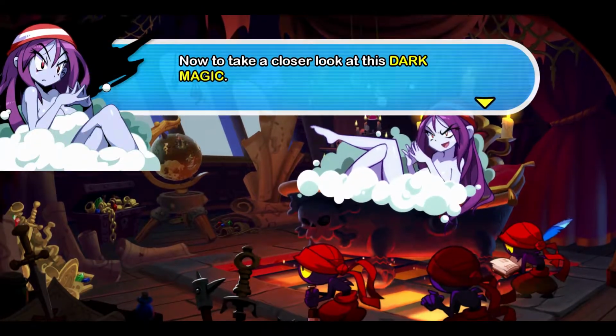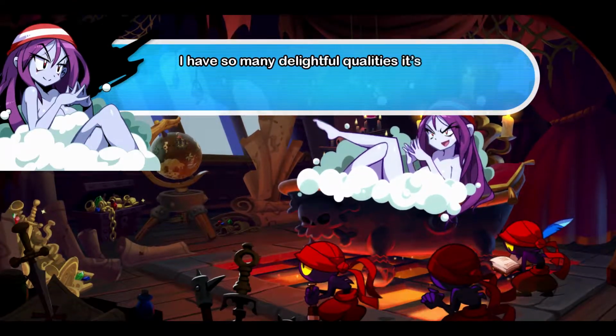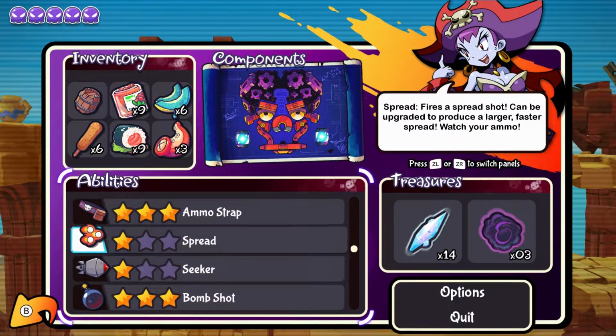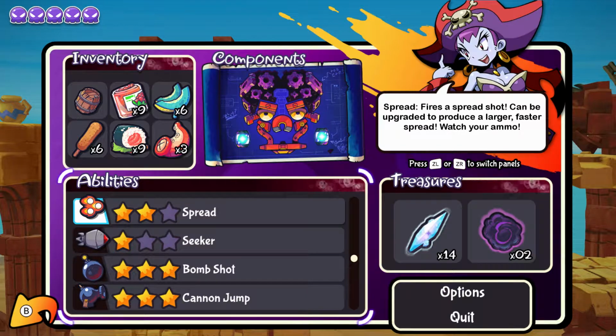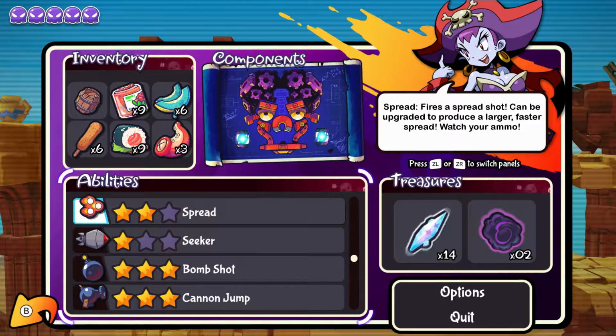Meanwhile, the other collectible is Dark Magic, which is optional because its only use is to upgrade Risky's equipment. Every move in Risky's arsenal can be upgraded 3 times. This includes all of her unlockable abilities and her HP meter. But unlike Shantae, whose HP caps out at 14 hearts total, Risky's HP, when fully upgraded, maxes out at only 6 skulls.